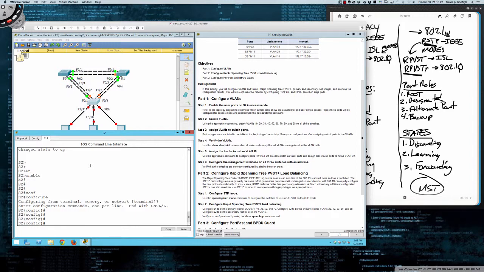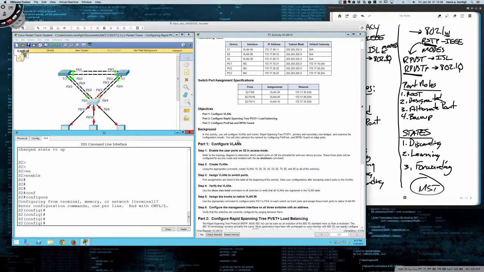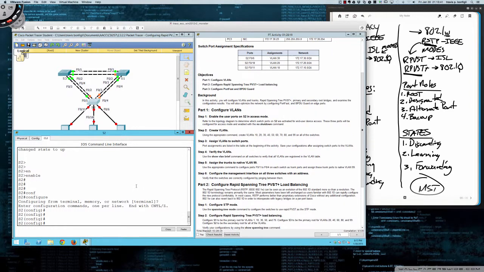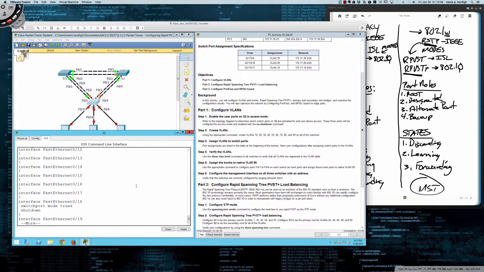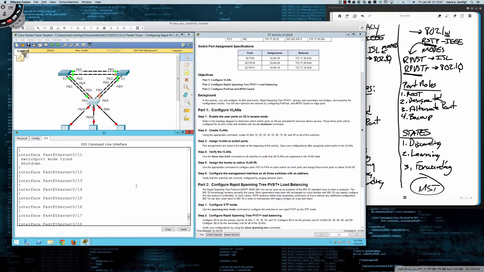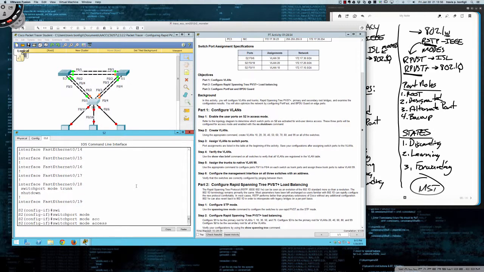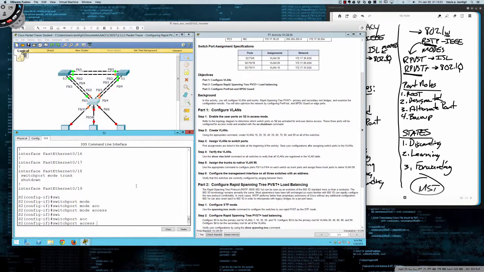So let's take a look at the topology diagram, and we are going to go ahead and put those ports into access mode, and they're going to be in VLANs 30, 20, and 10. So let's go ahead and we'll just start over an interface FA0/11. Right, so if I say do show run, we take a look at 0/11. You can see right now it's set up as a trunk port. So what we're going to say is switchport mode access. We're going to say switchport access VLAN, and FA0/11 is going to be access VLAN 10, and it should create it if it doesn't exist.